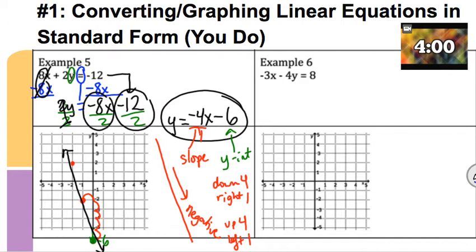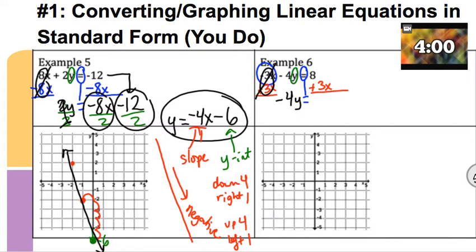And here's the final one. Split my equation at the equal sign. I'm trying to get y by itself, so I'm going to try and get rid of this x term by creating a zero pair. Positive 3x on this side to keep it balanced. This makes a zero pair, so now I've got negative 4y.